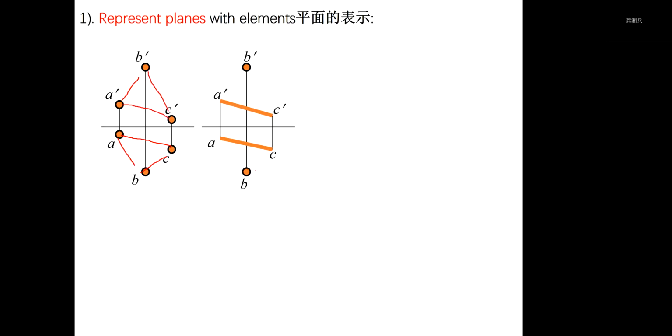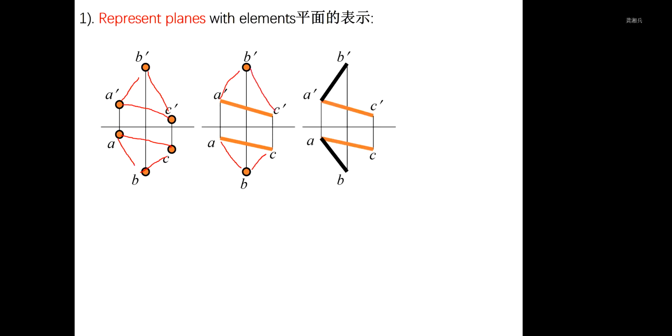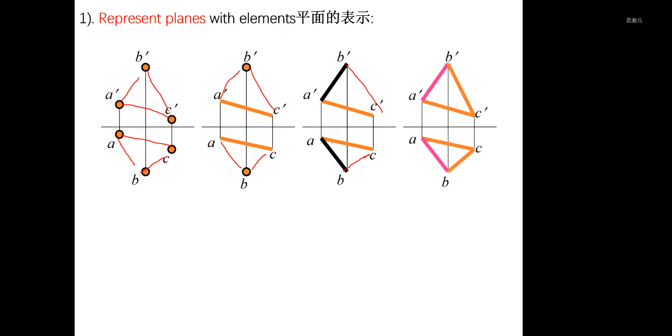The second one is a point not on the line. A point and a line combine to make a plane. Just like here, we line them together and you can get the plane ABC. Another one is two intersecting lines. These two lines should intersect. They also make this one, so this ABC is a plane. These two lines should be intersected.